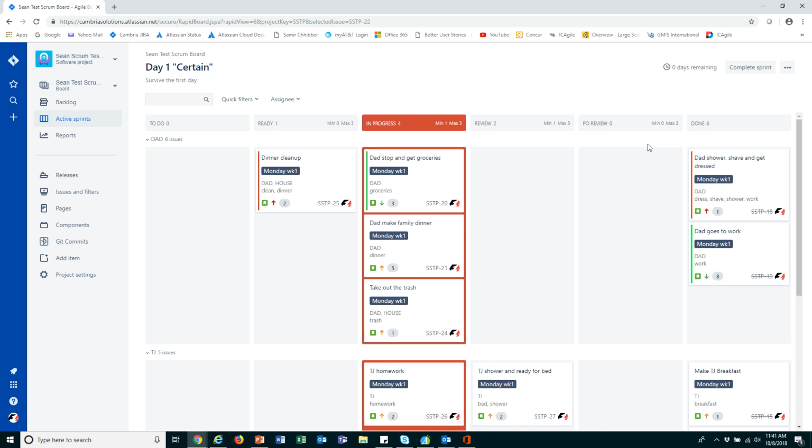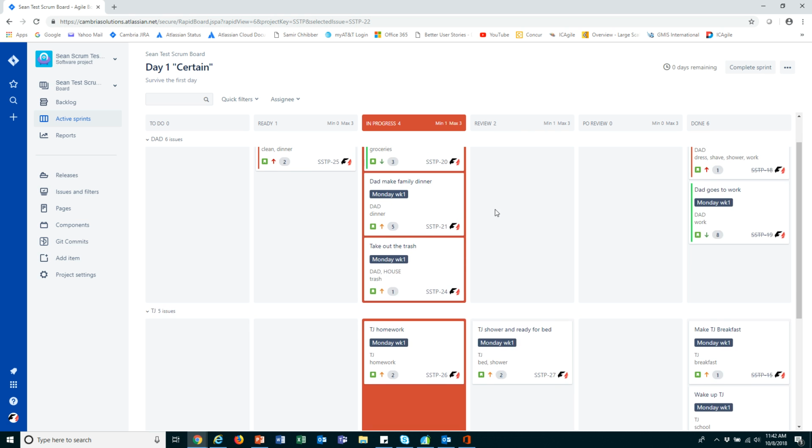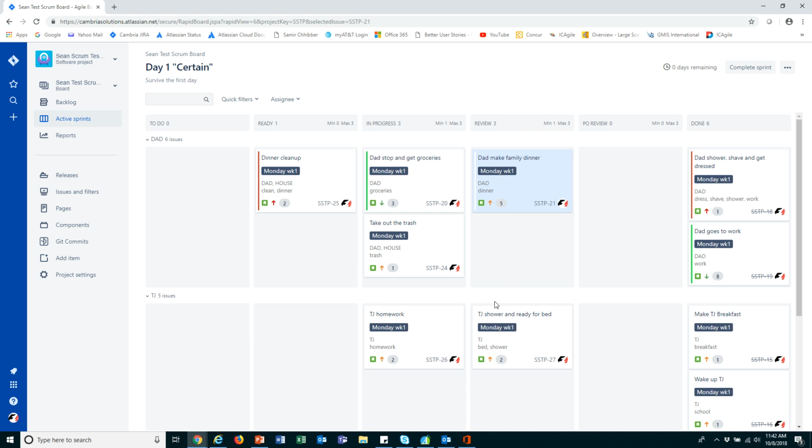And now we're good. But it's still drawing our attention here. So if we take one of our stories and we move it out, now we are within our limitations that we put on ourselves, and our in progress column has gone from red to gray, or to normal.